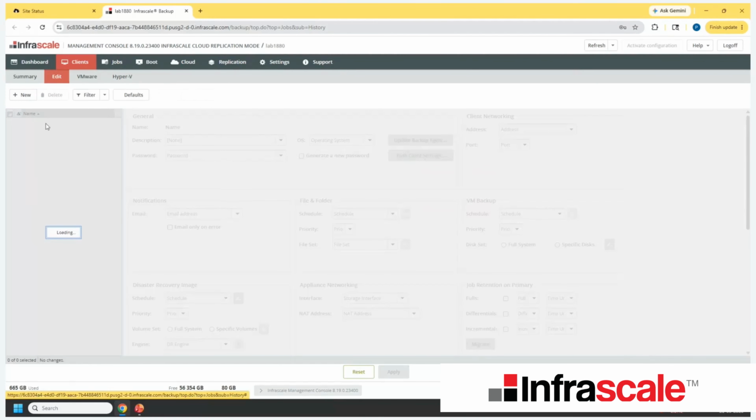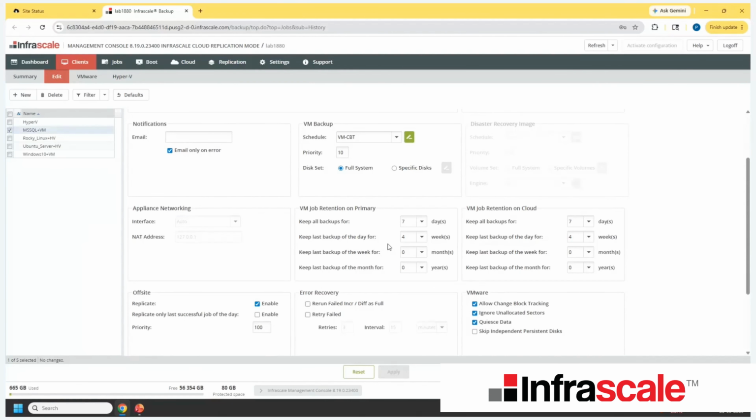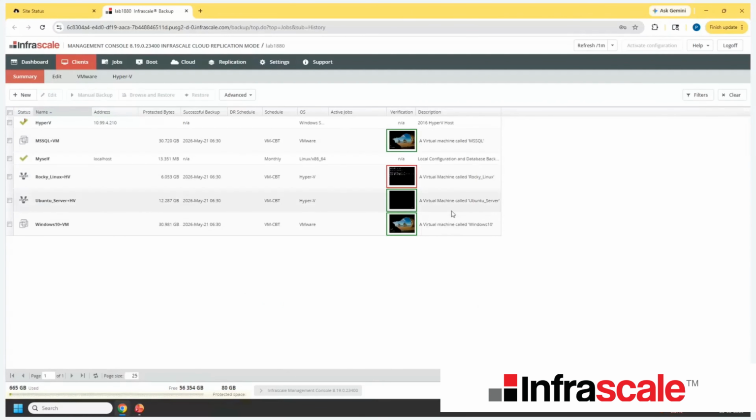Under the edit tab, you get the option to edit the schedule, the primary retention, and the secondary DR retention, which can be configured under the edit tab. Once the configuration is done, your backups will happen, and you'll also be able to get a report from the appliance which says whether the snapshot which has been taken is healthy or not. It verifies the image, deploys a VM on the appliance itself, tests the integrity of that backup, and provides you a report whether it is successful or failed, so that you can take necessary action if there is a failure.